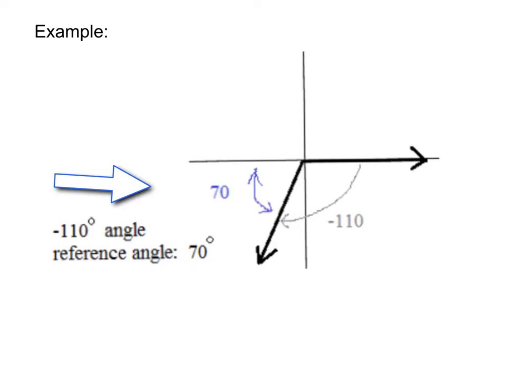Here's an example of a negative angle. Negative 110 rotates this direction past negative 90 degrees into quadrant 3. And if you drew your triangle perpendicular to the x-axis, it would go there. So that's your reference angle. And that's close to the 180 side. Again, just ignore the signs. Your angle was 110, do 180, subtract 110, and that gives you 70.